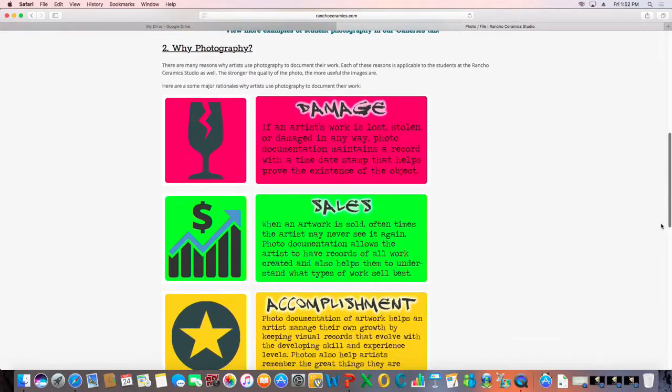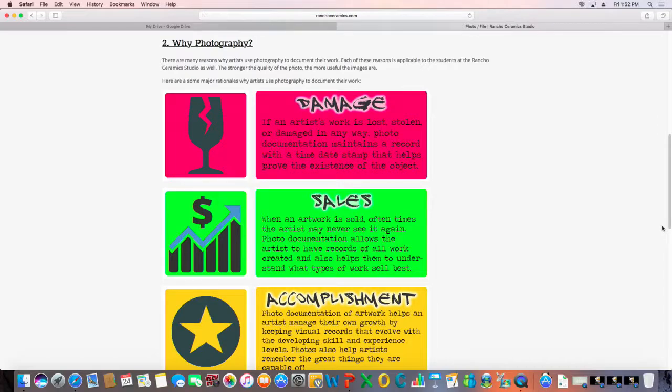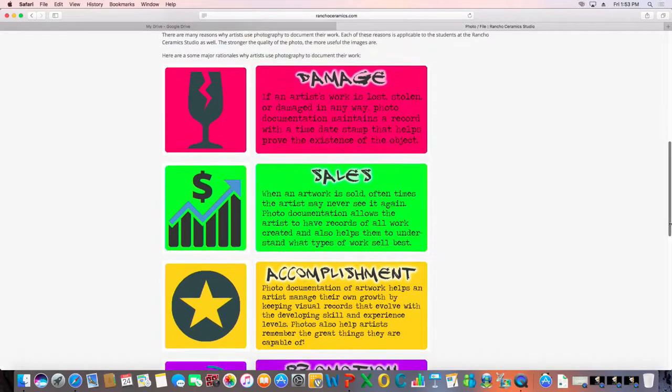Why do this? If you teach high school, you know you get a lot of pushback from students, so explaining the rationale is very important. First, of course, ceramics break if dropped or mishandled — but if you have photo documentation, you still have records of your work. My students take pictures of their greenware as well as their glazeware. We don't fire anything until there are three to four photos in their portfolios. We actually review portfolios as we're loading the kiln — if there's no documentation, it's not fired.